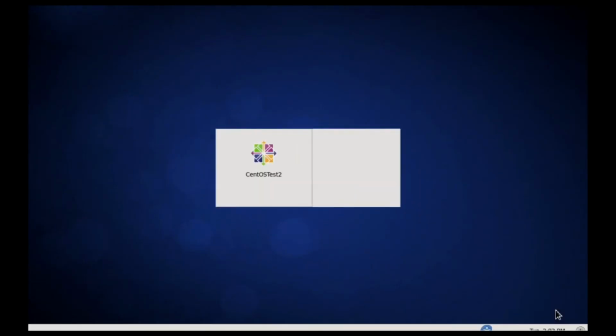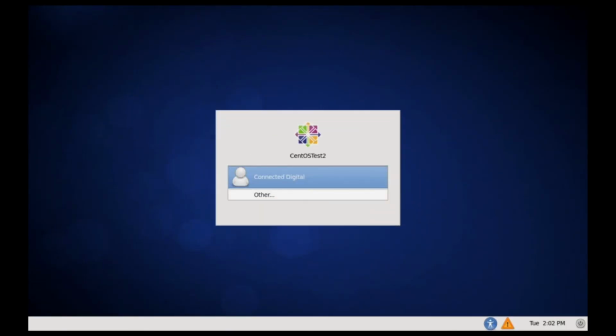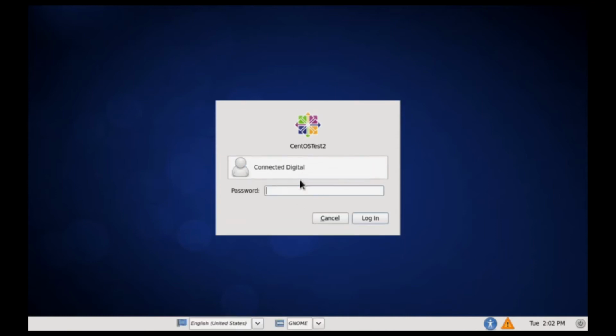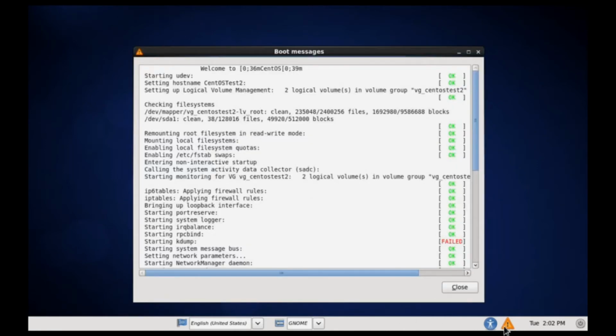And when it's done rebooting, we'll end up in the GNOME login screen. See? I am now logged in as Connected Digital. I will put in my password. Before I do that though, I just want to show you a few choices. Do not worry about this.